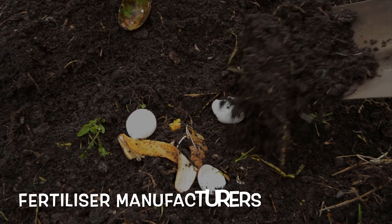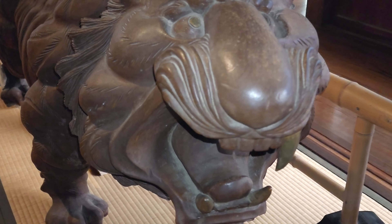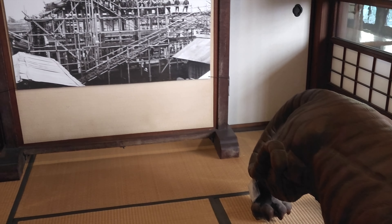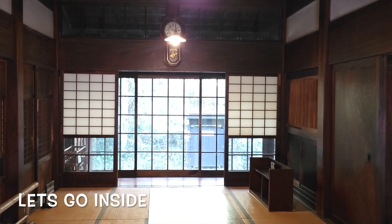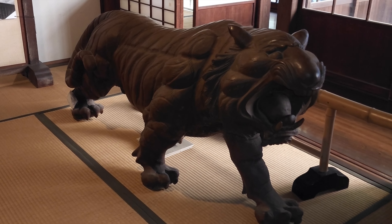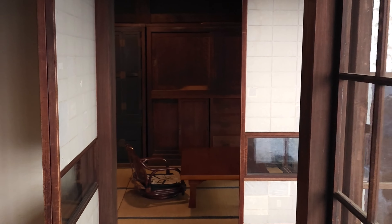The first house you'll see is the Hara House. This captivating house is a testament to architectural perseverance — this unique structure took an astonishing 22 years to complete. Relocated from Shirakaba, Higashi, Nagano, the Hara family started out as fertilizer manufacturers and then ventured into politics. They amassed great wealth and had up to five or six maids at any one time living on the premises. Talk about rich.